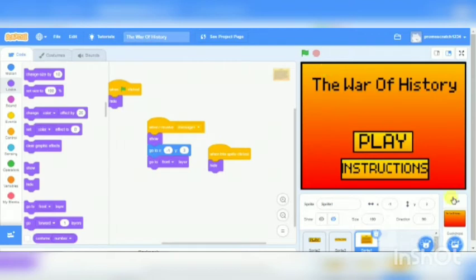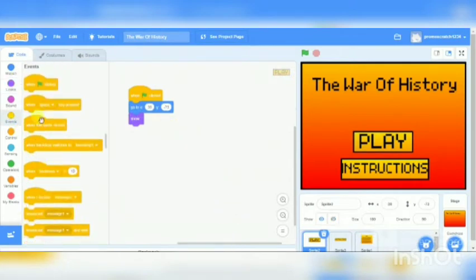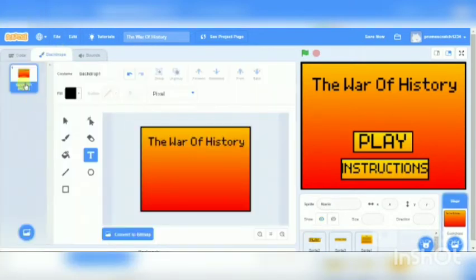Okay friends, so let's see: if we click the play button, what happens? So when clicked, go to show. After this, when this sprite is clicked, it should hide.